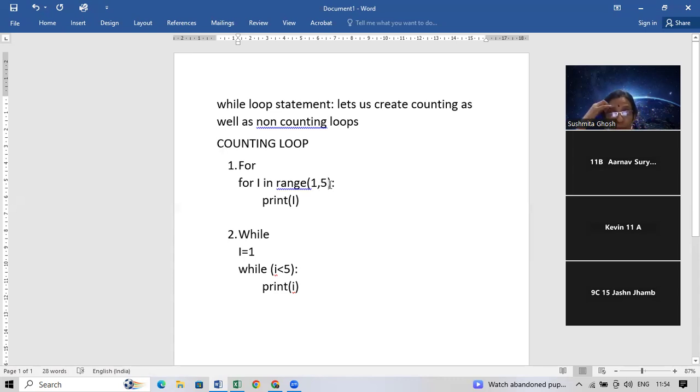Plus it has got default. Sometimes हमको start नहीं लिखना पड़ता, sometimes हमको step नहीं लिखना पड़ता. It has its default, right? While doesn't have any default at that time. You have to mention the start, you have to mention the stop, you have to mention the step. Everything has to be mentioned.